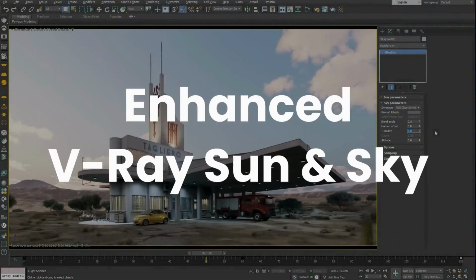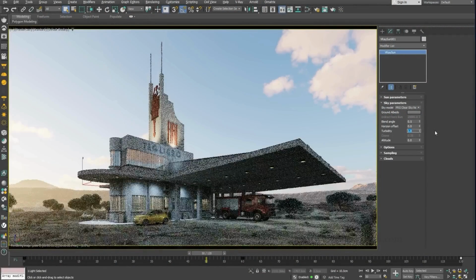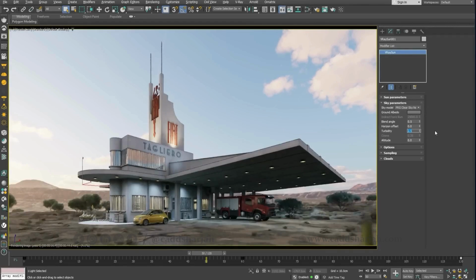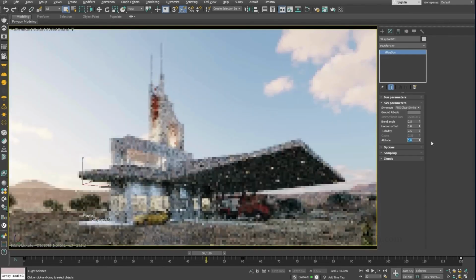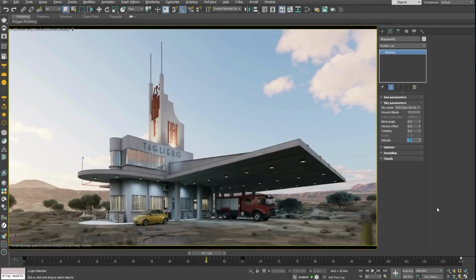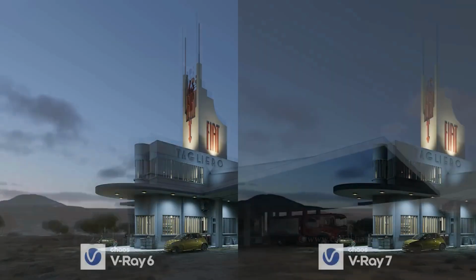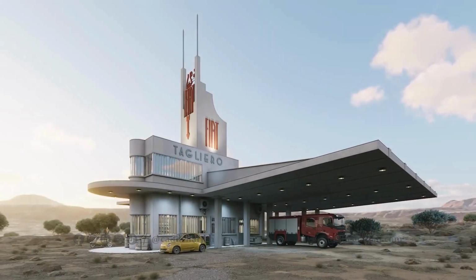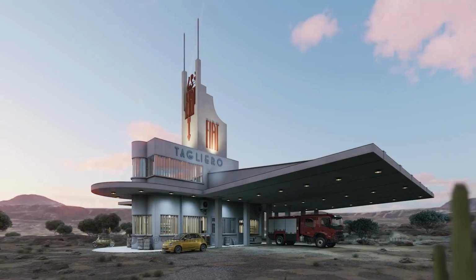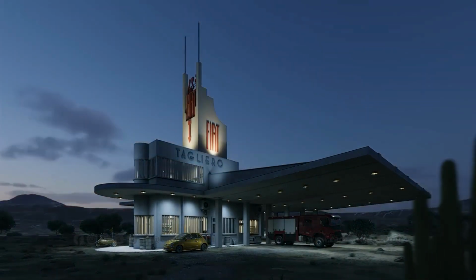Check out the improved V-Ray Sun and Sky model. With nautical twilight support, it lets you create even more realistic sunrise and sunset renders and immersive animations. It captures natural lighting nuances better, enhancing your environmental renders. Plus, it allows you to render the sky at various observer altitudes, reaching up to several kilometers.